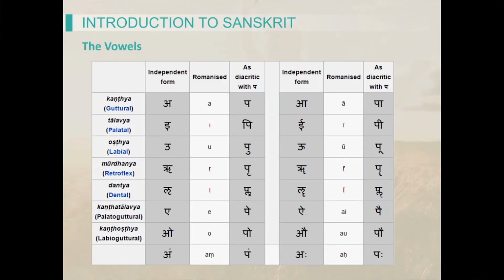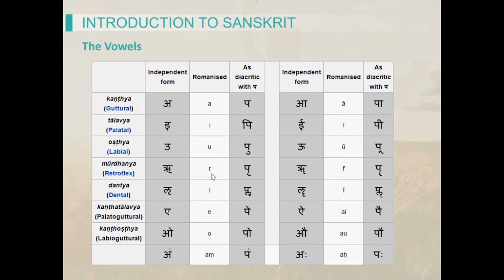Okay, so let's take a look for a moment at this diagram of all of the vowels within Sanskrit. And as you can see, we have here the A and long A, you already know it. If you look at this writing over here, this is how the vowel is written when it's independent. But when the vowel is written together with a consonant, this is the consonant pa, P, it's written in a different way. So if you look at the long A, this is how a long A is written when it's alone. But when it's together with the consonant, it's written like this. But this is actual Sanskrit. Okay, this is Devanagari, and we're not going to study this. We're only going to focus on how it's written here in the Romanized version, which is the transliterated version.